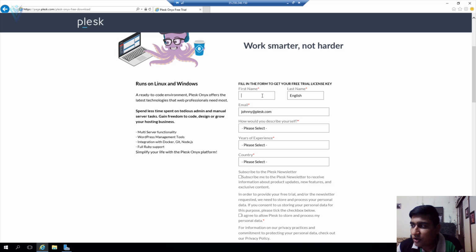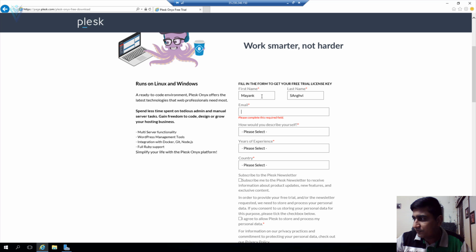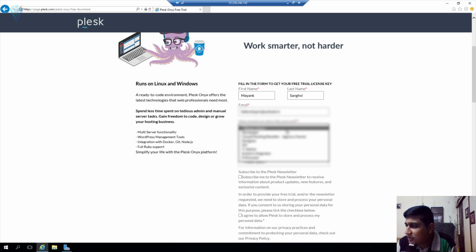Inside this, provide your information for the free trial key. Okay, so let me fill in this information. I'm going to enter Mayank, Sangvi, and let me enter email. Let me select how to describe yourself. So let's say developer.